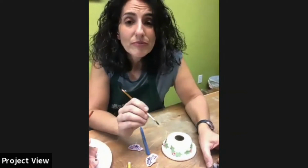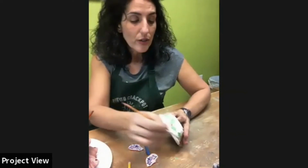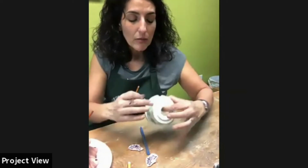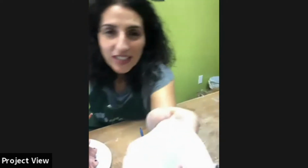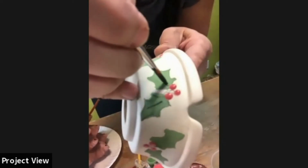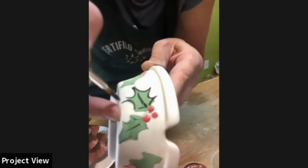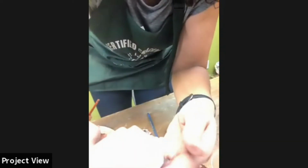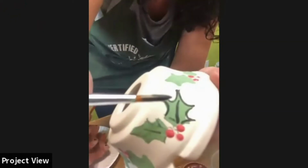If you have something off to the side, like a paper plate, you can do that off to the side just to get the black paint a little bit thinner. And then I'll do it on the camera again. I'm going to come up close. Here we go. I will do a little line up the center, and even if it's a little wacky, it gives it a little bit of texture. Can you see that? You're using that brush, right? I'm using the same liner brush. Oh, okay. Thank you.